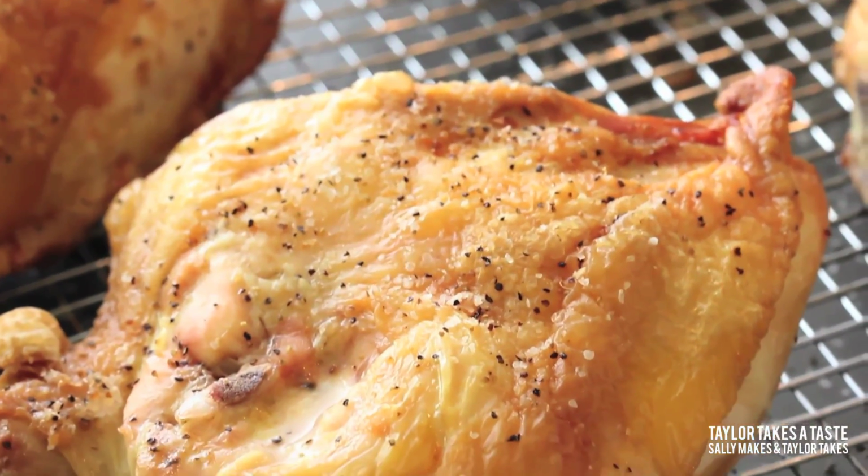One of the best presents I gave a girlfriend of mine was a high-sided baking sheet fitted with a wire rack. It's hard to believe that I could make Sherry's day by teaching her how to cook basic roasted chicken. I'm Sally from Taylor Takes a Taste, and today that's exactly what we're going to do.